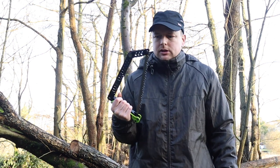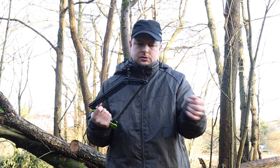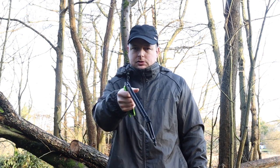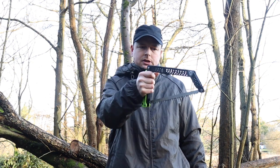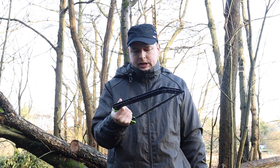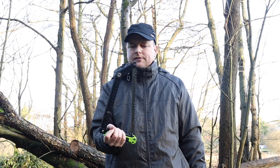It's a good little saw. I'm going to keep using it through the course of today because I'm out camping today. I like it because when you're sawing with my Silky, that's a pull saw so you only get a cut on the pull. This one is a bow saw so you cut on the pull and the push. First impressions are it's a decent little tool.